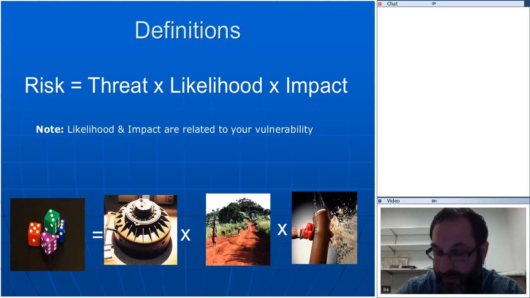There are a number of steps to doing a risk assessment. The first one is to gather the information, which will help us identify and clarify the different threats in the country. This information can be gathered from staff, partners, public sources like newspapers and the internet, and also by approaching various organizations like OSAC, other NGOs already operating there, and groups like Interaction or EISF. You can also approach any partners or in-country NGO forums which exist, and you can also access various security company sources which can give you additional information.